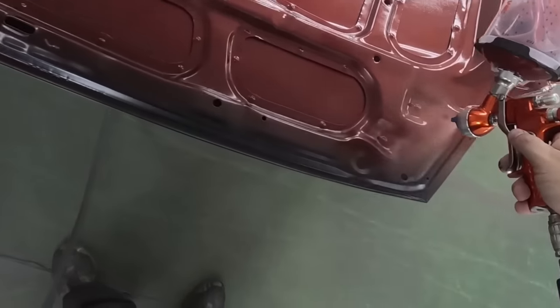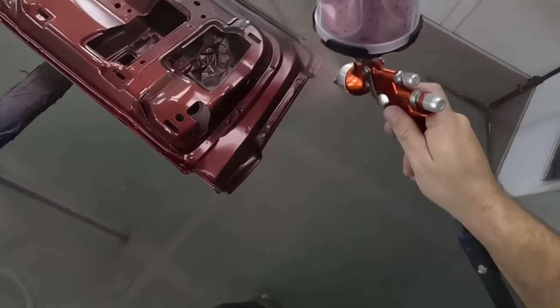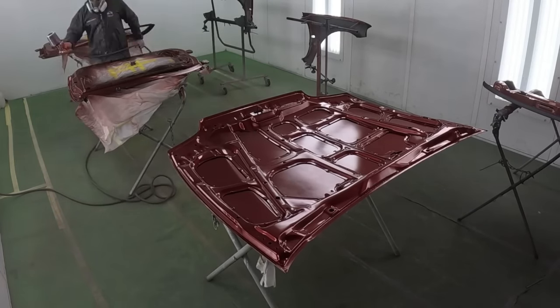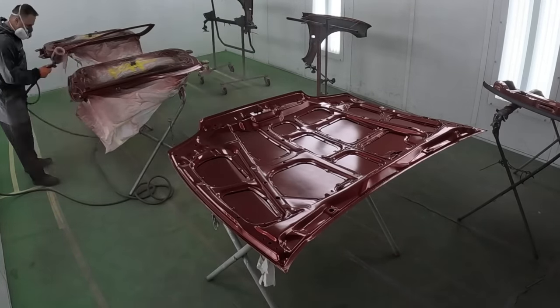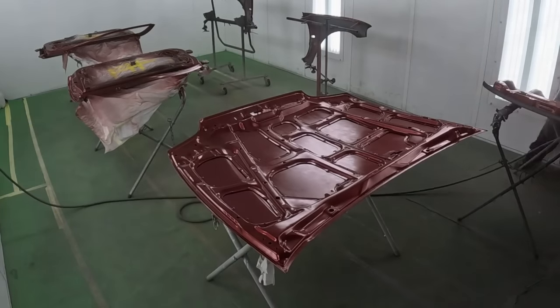So make sure you take that into account, especially if you're doing any sort of candy job or anything with a metallic, where the more coats you put on, the darker it will get. You want to make sure that they're the same, so the outside of the body of the vehicle matches the doors when you open them.